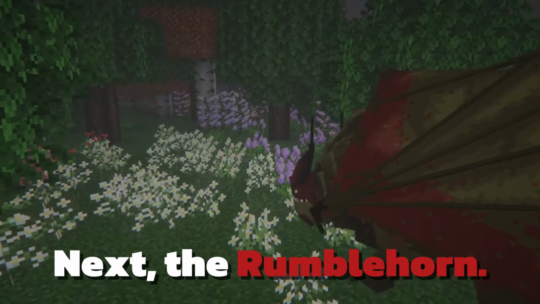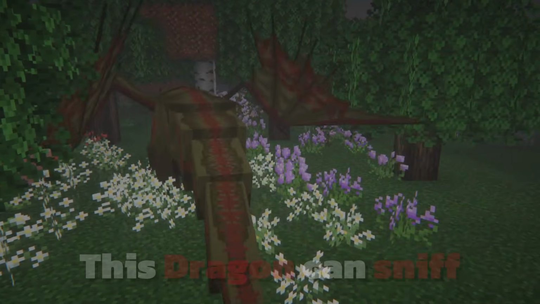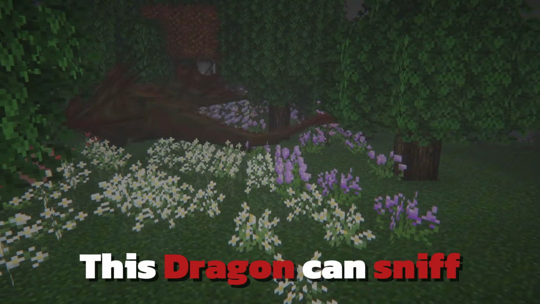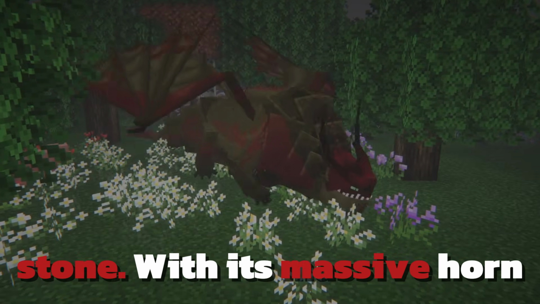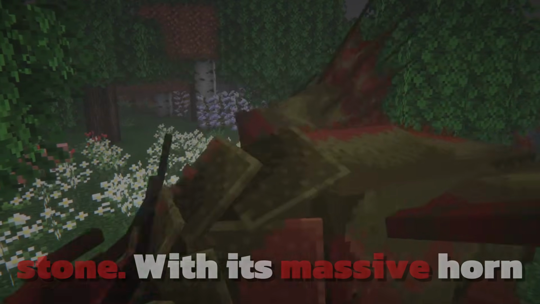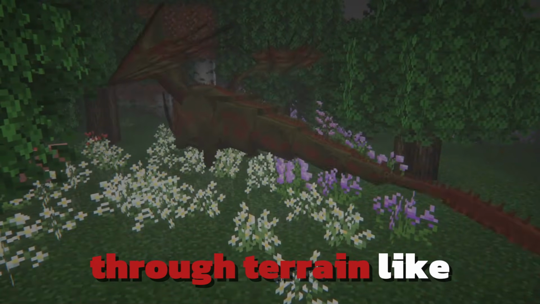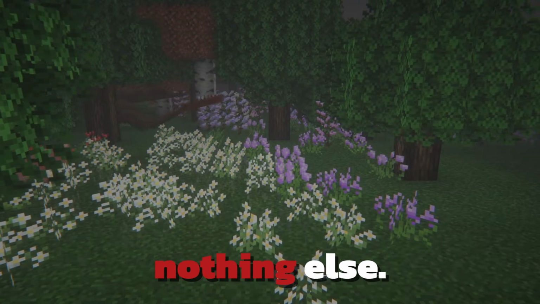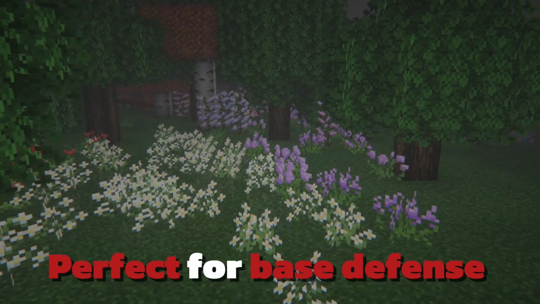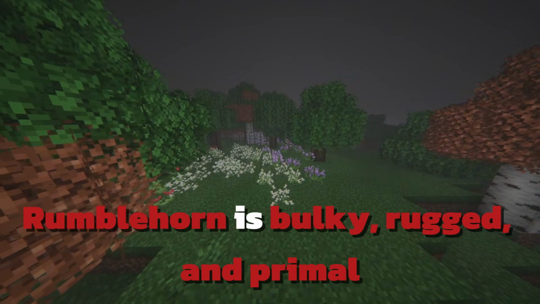Next, the Rumblehorn. Stubborn and unstoppable, this dragon can sniff out anything, even through stone. With its massive horn and tough hide, it bulldozes through terrain like nothing else. Perfect for base defense or pursuits. The Rumblehorn is bulky, rugged, and primal.